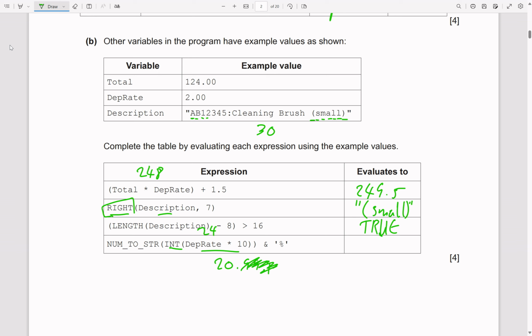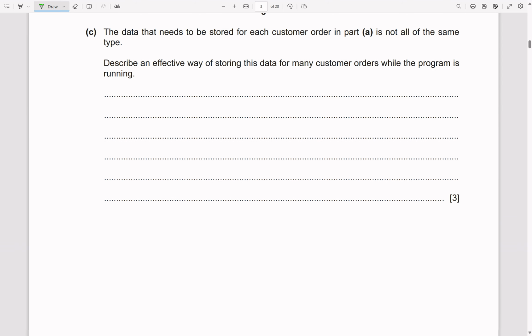Yeah, of course, in this case, it's going to be the same because we've just got 20. Then num to string, so of course that's going to become the string 20. Then we're going to concatenate, so join the strings, and we're just joining it with this percentage character. So again, let's make sure to put this inside a string or inside quotes, and that should just be 20%.